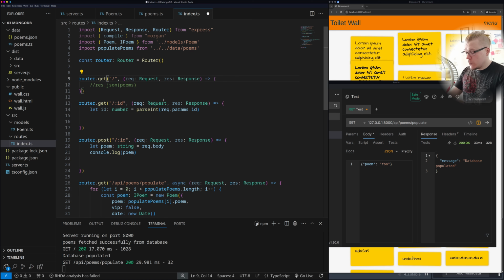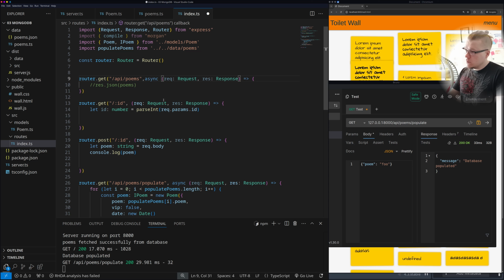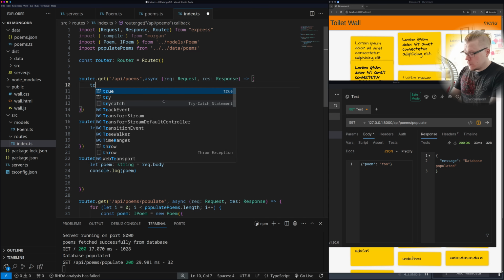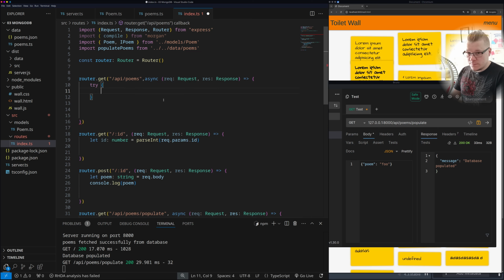We could have this also through this API URL. So to get all poems, let's make this function asynchronous, and now we are just modifying this. So instead of getting stuff from the file system and array, we are getting data from the database.